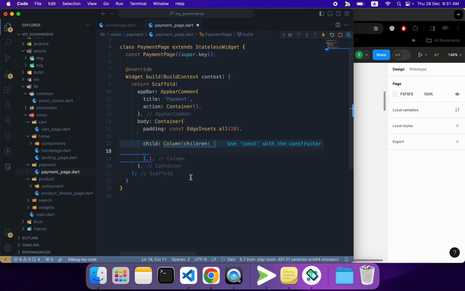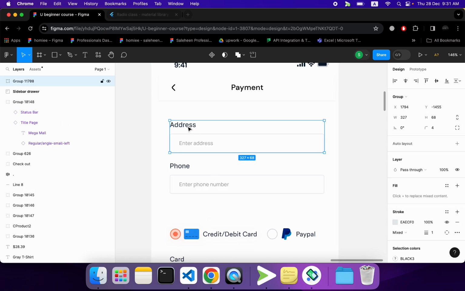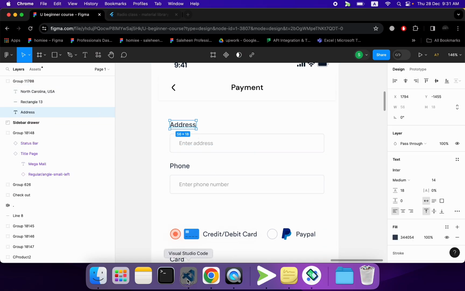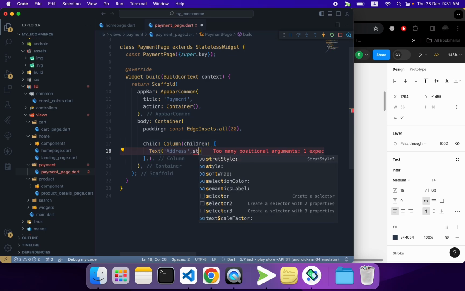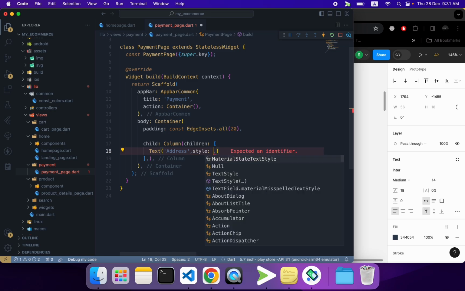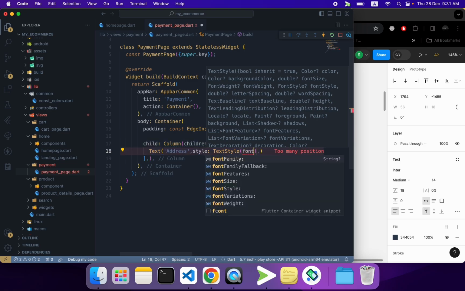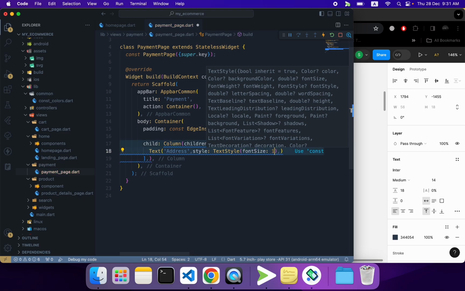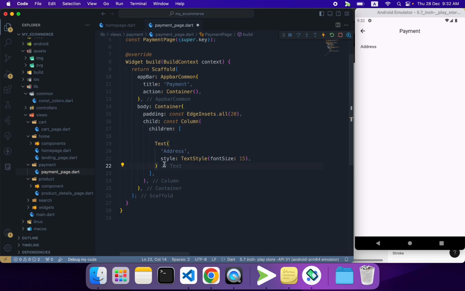So let us take a simple text and style it a little. I will change the font size to maybe 18. No, that is too much, maybe 15. Okay. And right after this text, we will have an input field.